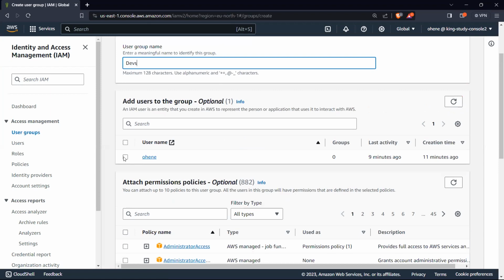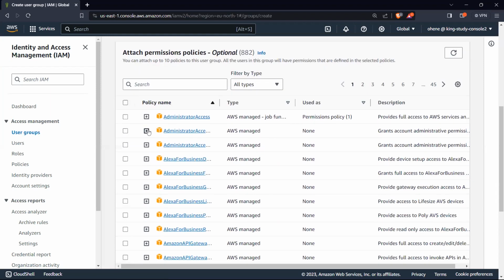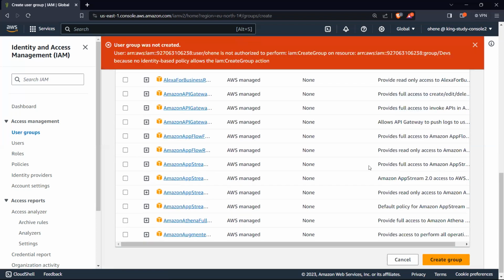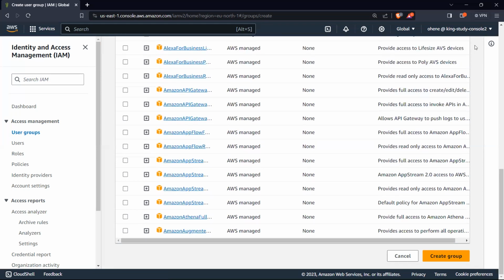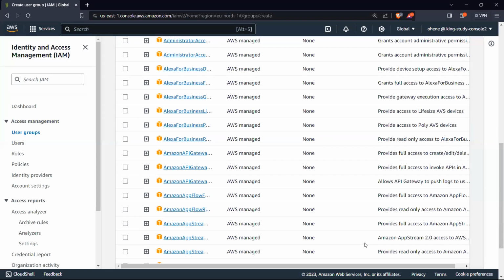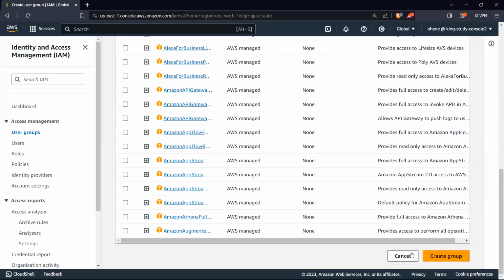And yes, I'll select the username, administrative access, and then create group. So what happens? The user group was not created because what? It's not authorized to perform create group on the resource because the permission that this user has is just read only.